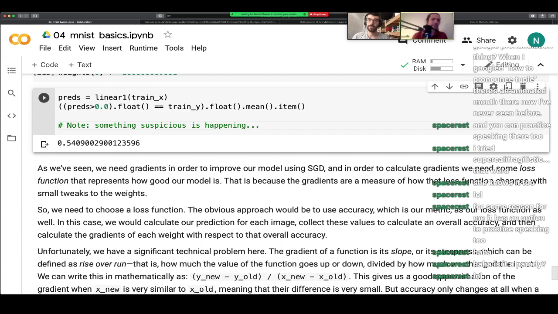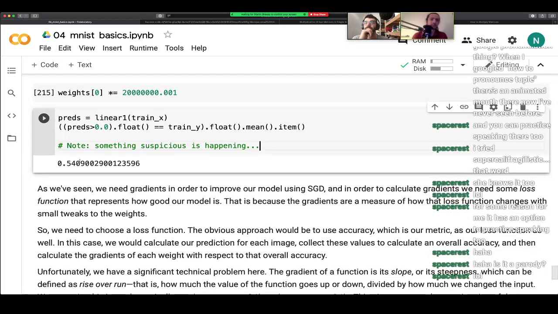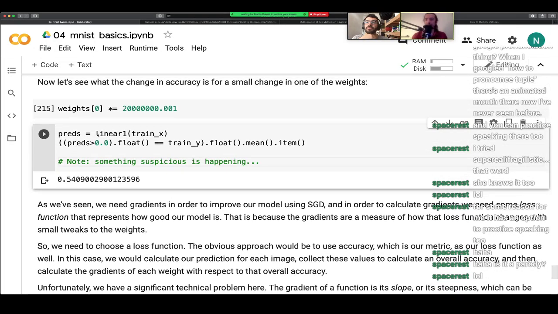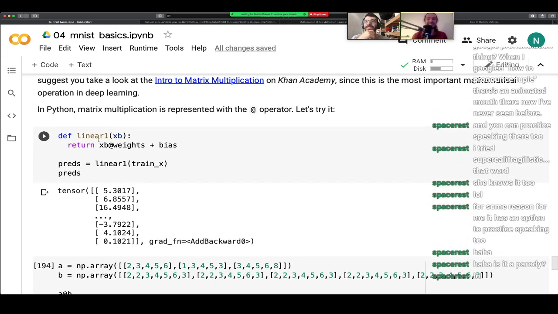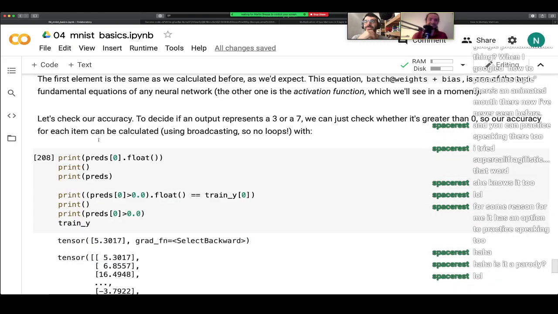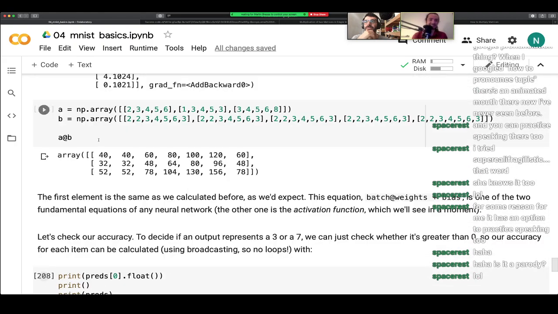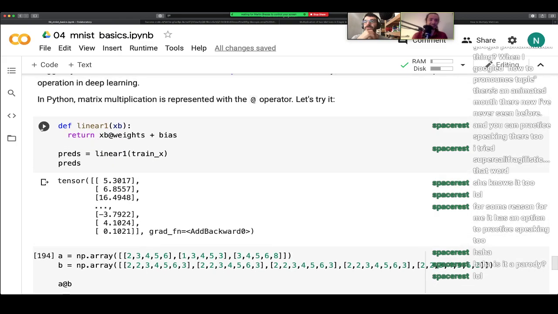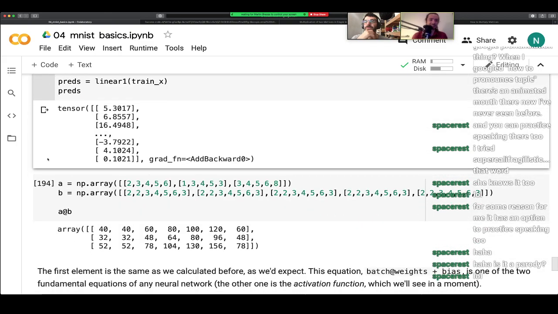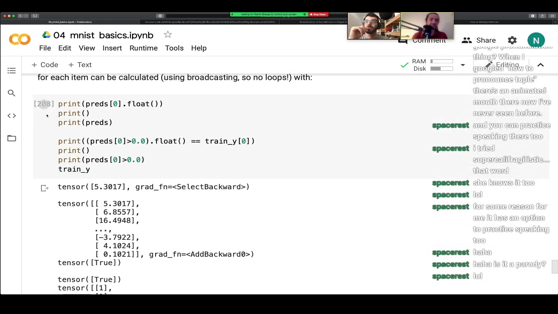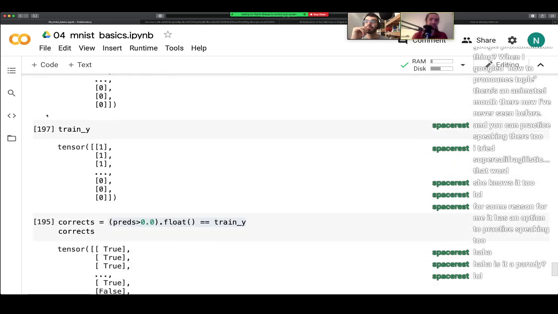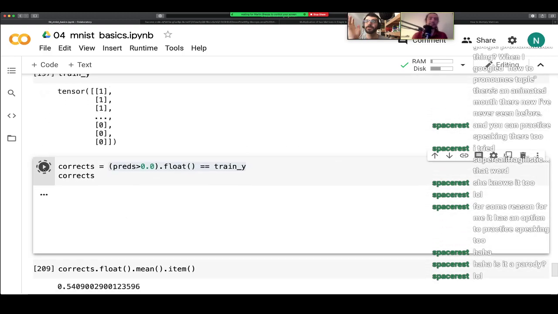So why is that not? Is that supposed to actually be linear 1? What was linear 1? Is that something that we set up and maybe didn't set up? Are we at the 20-minute mark where we are just running all of the code cells before? No, linear 1 is here. Do you run that? Yeah. Are you sure? Wait, it looks like you did. No, this is nothing. That's also just us playing around. So that was linear 1.